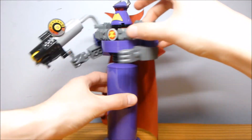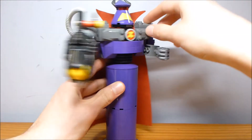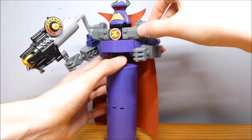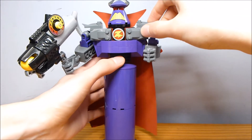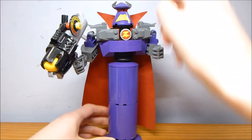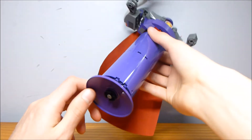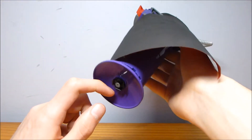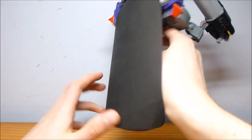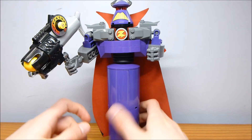You'll notice the base can rotate right here at the waist. The tires are stationary, and just above that it can turn, which is good. It does have a decent enough base, and I think that the bottom with just the tubes resembles his shape well enough. Not too many complaints there.